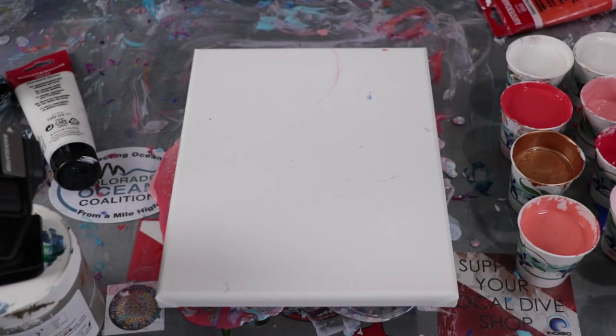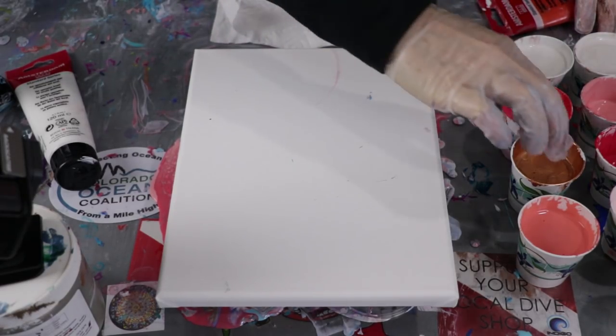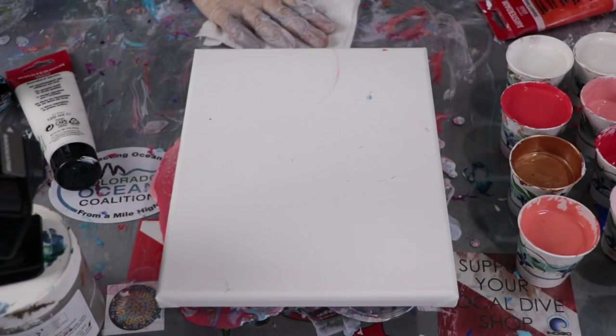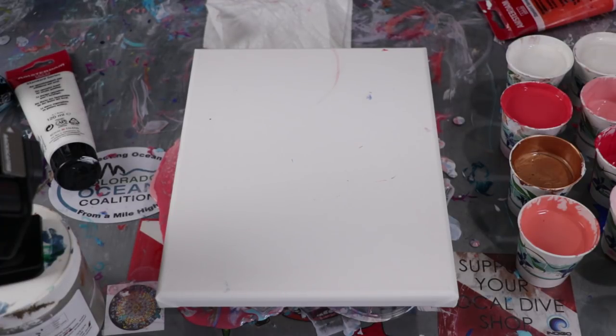We've been playing with the negative space thing a lot lately. And so this time I think I'm going to use the metallic copper as my negative space. So without wasting any more time, can I have a cup? Two cups, say. Yeah, give me two cups. Dos cupos. Actually, you know what? Maybe we'll just do it in this cup. We're going to pour in that cup.